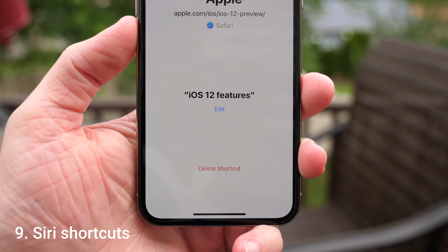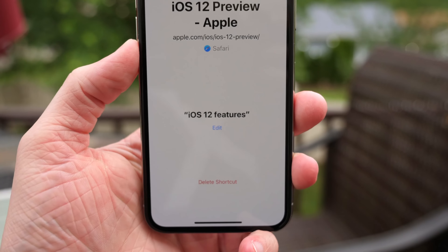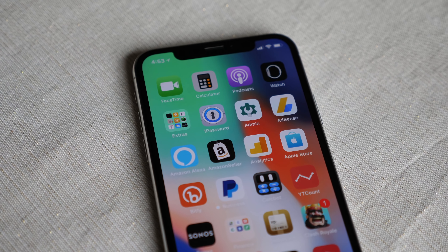Also Apple has removed the level from the Compass app, but it's now inside Measure. Next up is a huge Siri upgrade called Shortcuts. It automatically suggests things you do frequently that you can now assign a Siri action to. For example, I tapped plus on the iOS 12 preview page on Apple's website, recorded myself saying 'iOS 12 features,' and now when I say that phrase, it takes me straight to that page in Safari. It's a custom action I assigned with Siri — very cool feature, though I'm not sure the overall Siri intelligence has changed much from iOS 11.